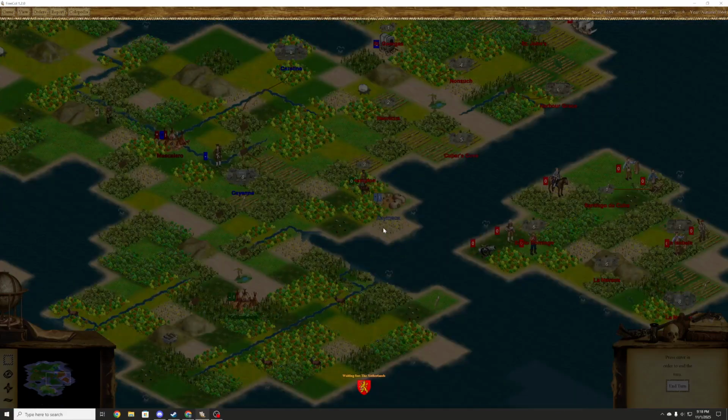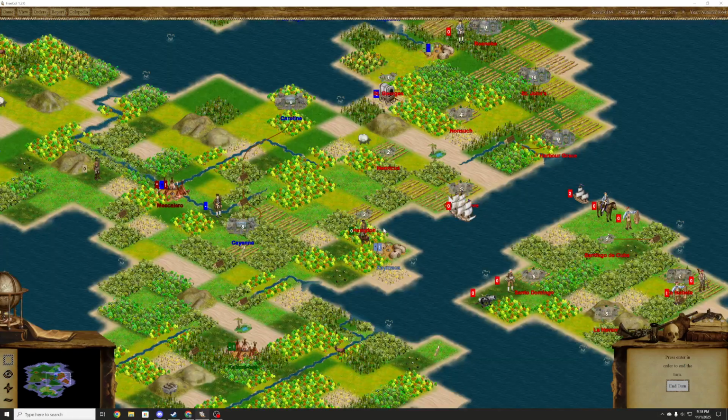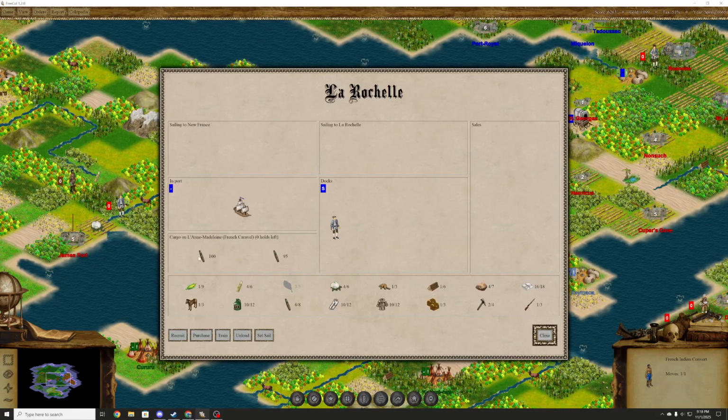So let's cycle the turn, let's get some time moving. We have a ship in Europe. Cigar factory's productivity is decreased. Okay. Oop, and we've lost our missionary over there. That's fine. We don't really need very many more Indian converts.